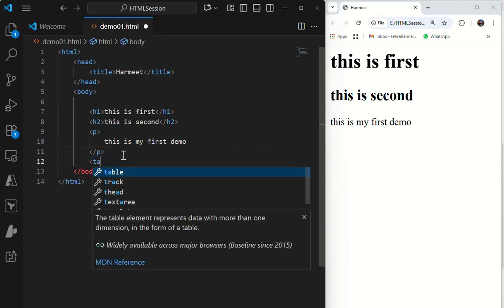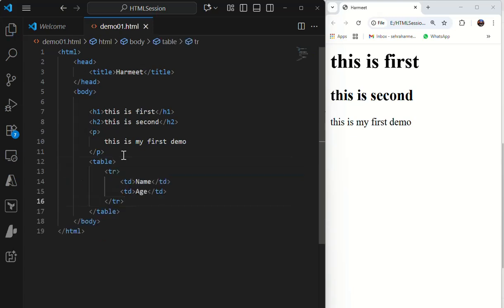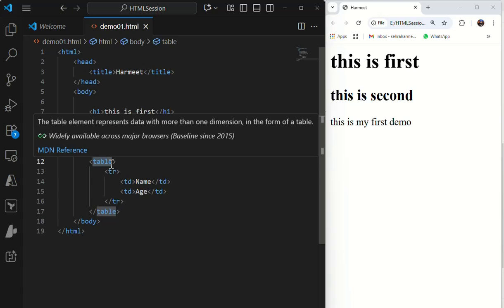Now let's start working one step ahead. Let me do something. I'll say, let's say, table, and within that I'll say, let's say, tr, and within that, let's say, td. What is td, tr, table? I'll come to that point. Let me write first. Now the first thing: what is table? See, the table tag is a kind of statement, a kind of mentioning for the browser that, hey, please create one table structure.